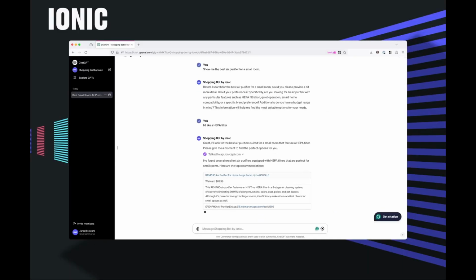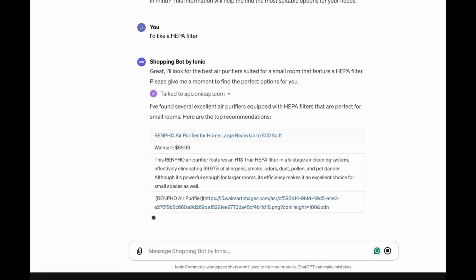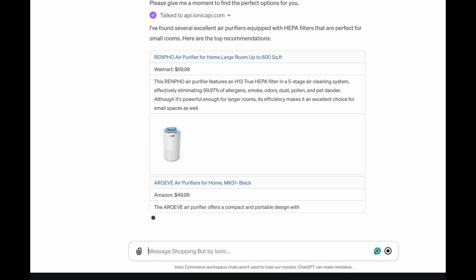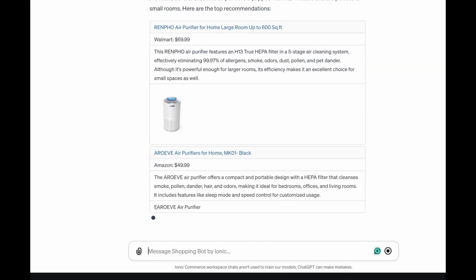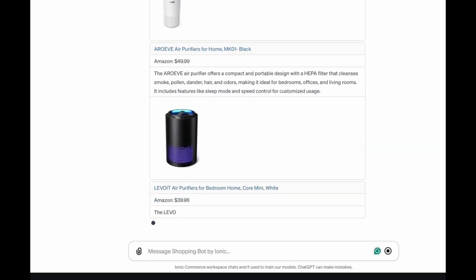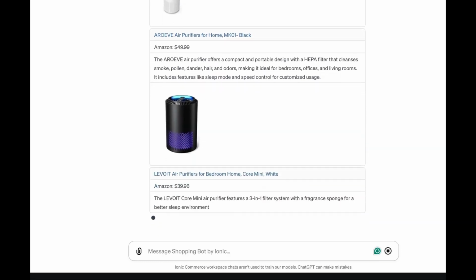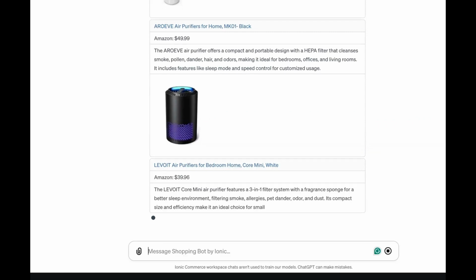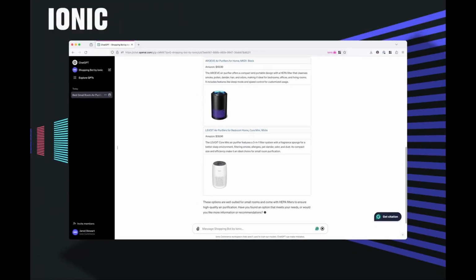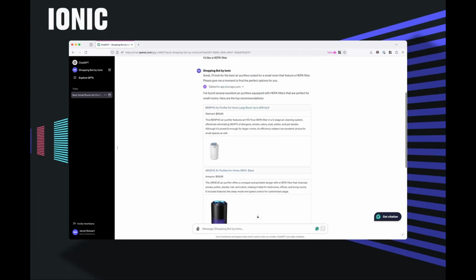This is where we can see that this GPT is not only able to provide you the ability to monetize it, but it's also giving you the ability to create a connection with your user. And this is by enhancing the interactions. Now, in this demo, we can see that the additional information was to provide the GPT to include a HEPA filter for the responses. And we can see that it's able to find you the relevant options for this, and it's able to do it quite easily.